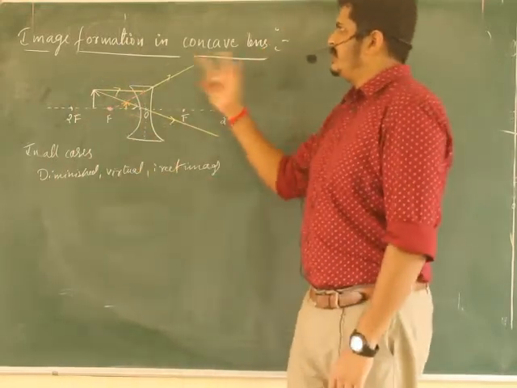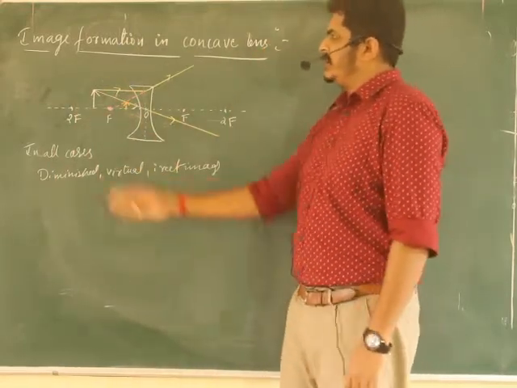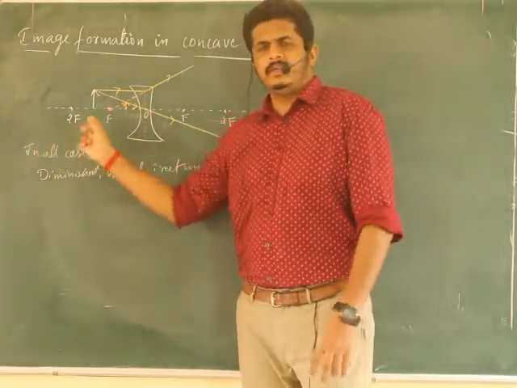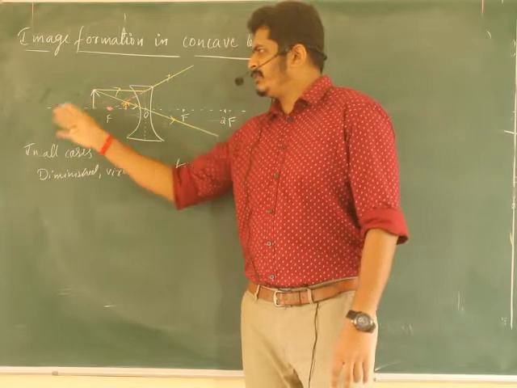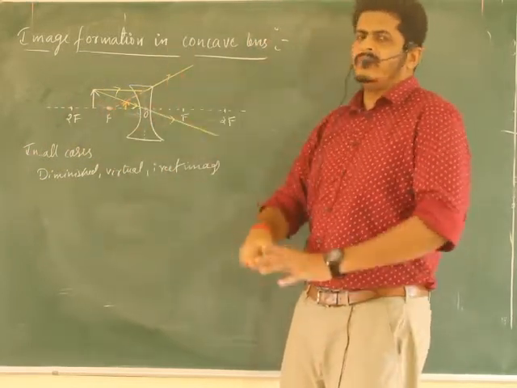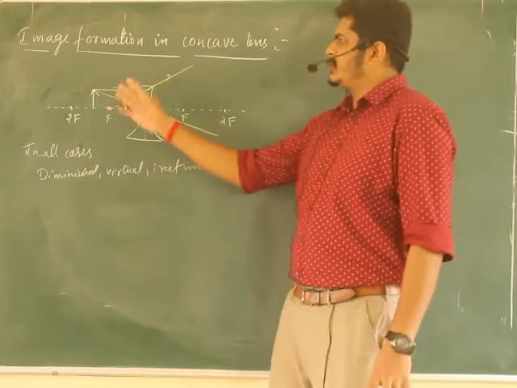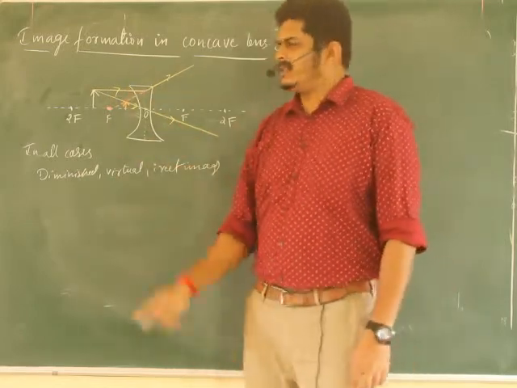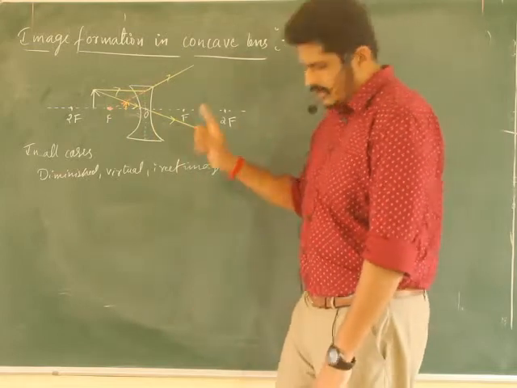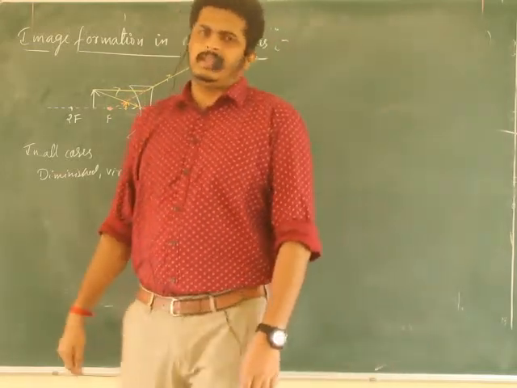So we are having an image formation in a concave lens, and whatever the position of the object when it is placed in front of the lens, beyond 2f, or in between f and 2f, or in between f and O, or on f, wherever you want, always you are supposed to get what? One and only kind of image, that is a diminished, erect, virtual image. That is the image formation in case of a concave lens.